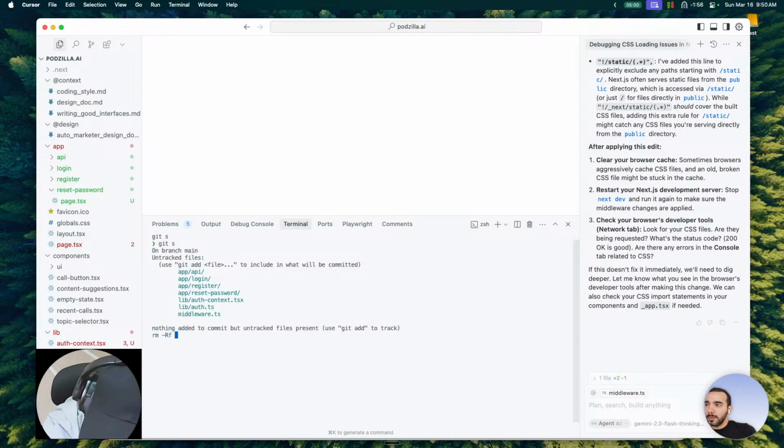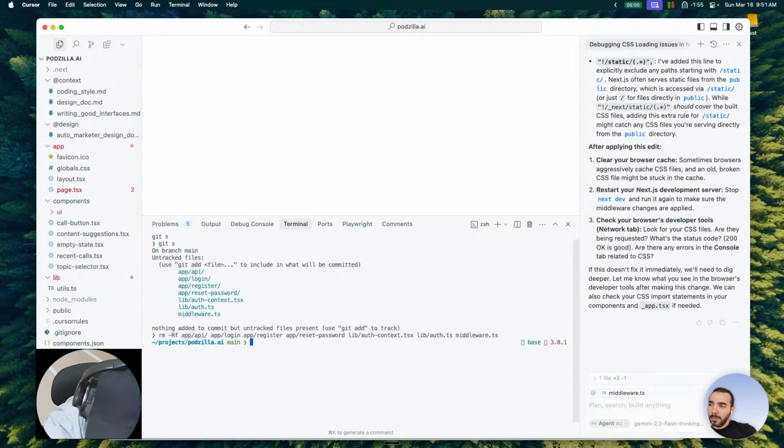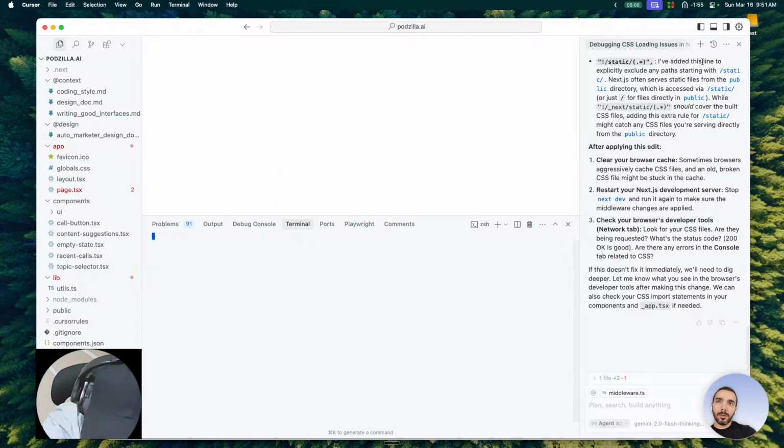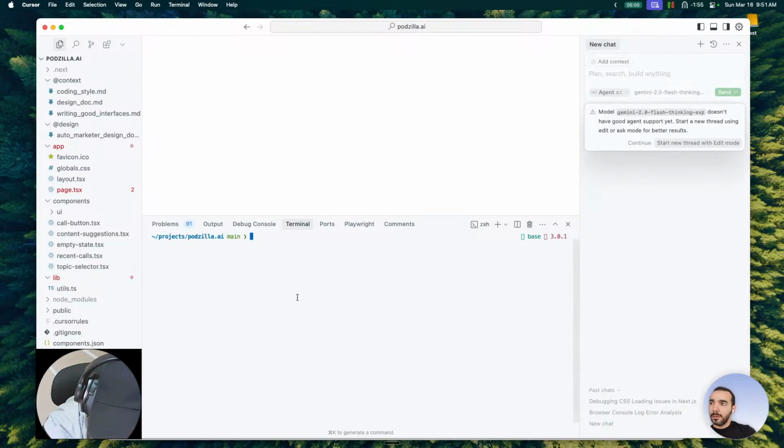Okay, so we're gonna drop API login, register, reset password, lib auth context, lib auth, and middleware. Okay, now we're back to what it was before, and we can start with a new chat.